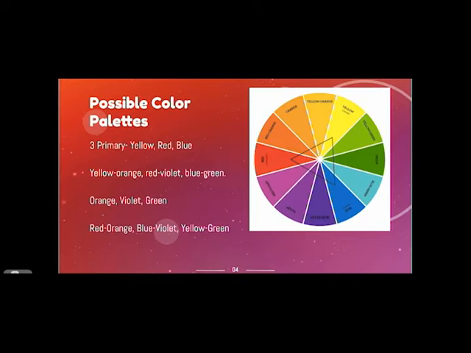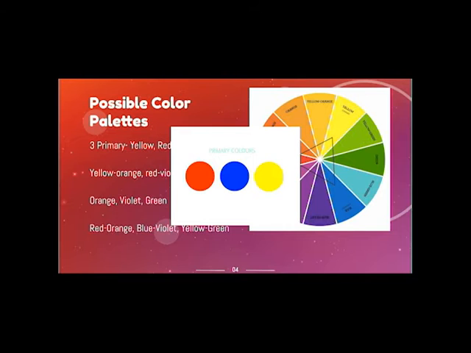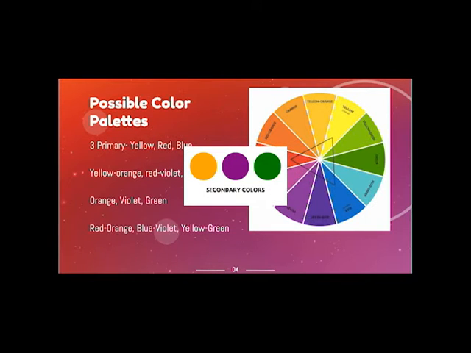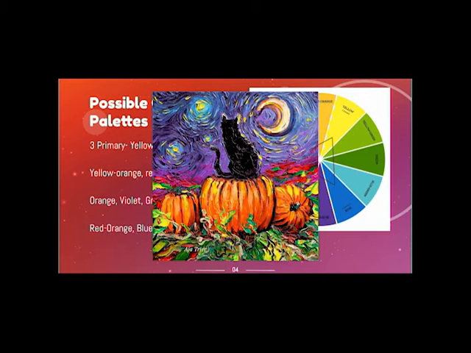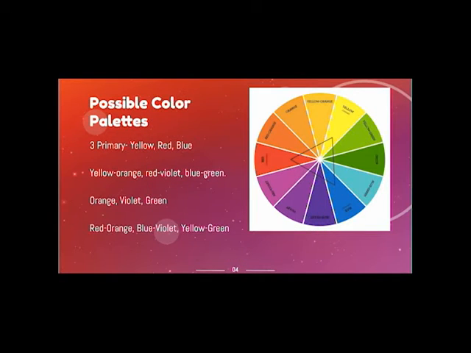Possible color palettes. The two different sources that come to mind are the primary colors red, blue, and yellow, or the secondary colors orange, green, and purple, which I call the Halloween colors because you often see these colors in many Halloween-related items. Other alterations can be seen from split complementary to two complementary wheels, such as yellow-orange, red-orange, and let's say blue-violet. That will still make an equal triangle.